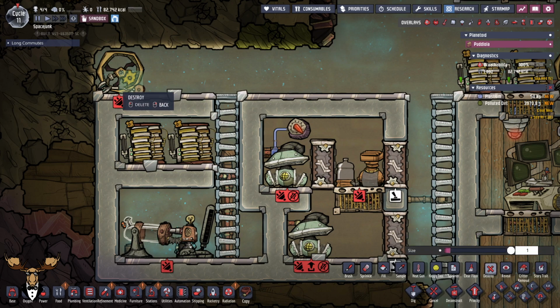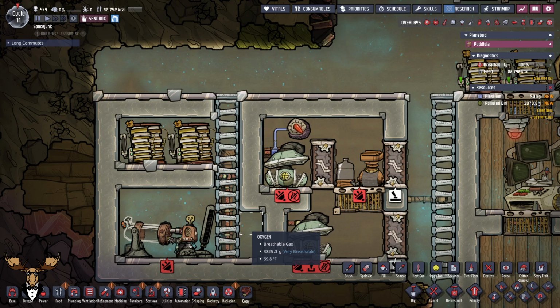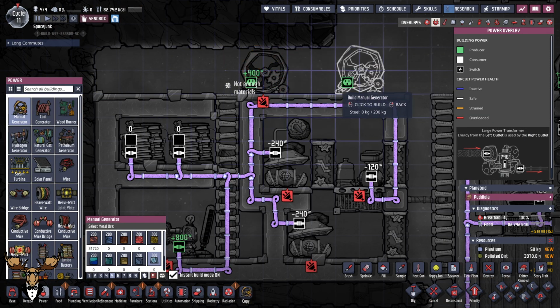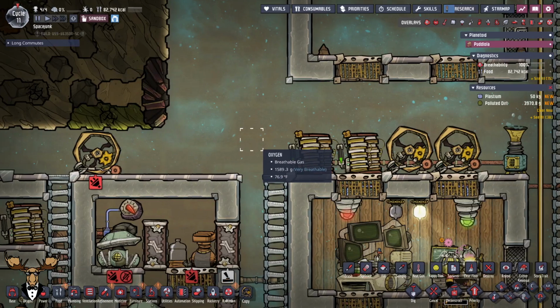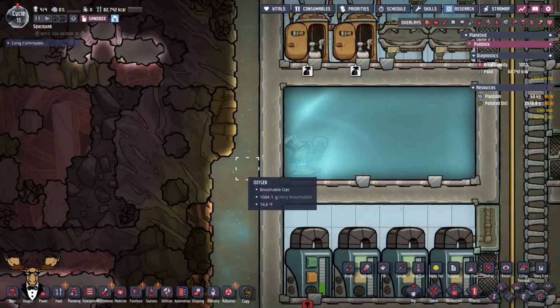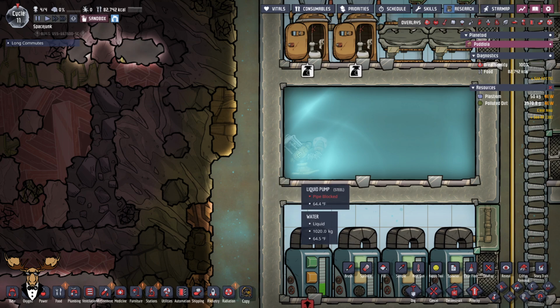It's gonna drive me nuts. We're gonna get rid of that, and we're gonna put it right here, so there's not a lot of stuff to delete. Alright, so the only thing we gotta do is figure out where the water is coming from. Which this is, let's see.